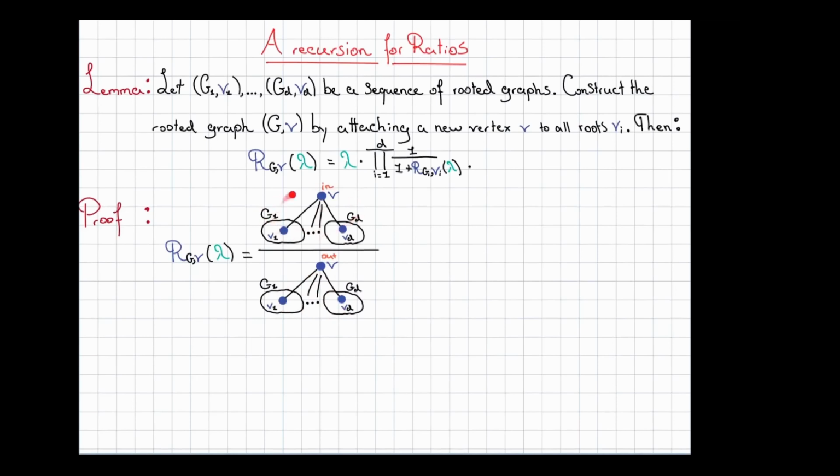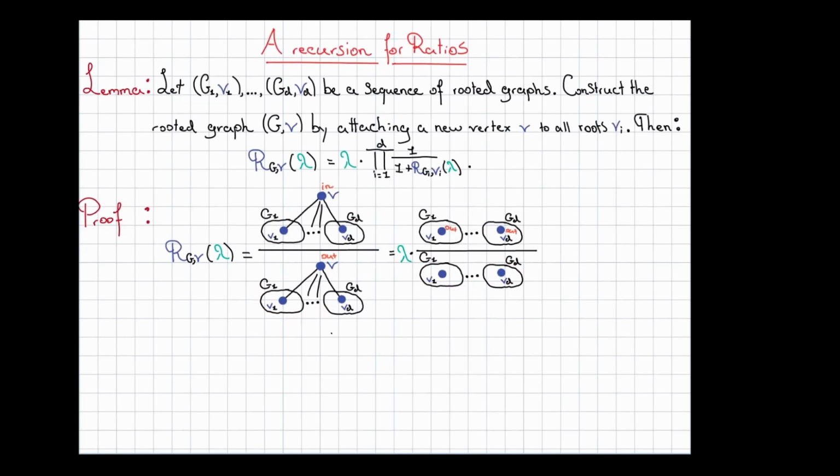Well, what does it mean? I have the vertex in here. Well, that means that actually it must be out everywhere else. So I can write this as lambda times, where I've stipulated that all these vertices, these rooted vertices here are out. And at the top, I can just remove V, the independent set polynomial of this graph where I stipulated V is out, where I've conditioned V out.